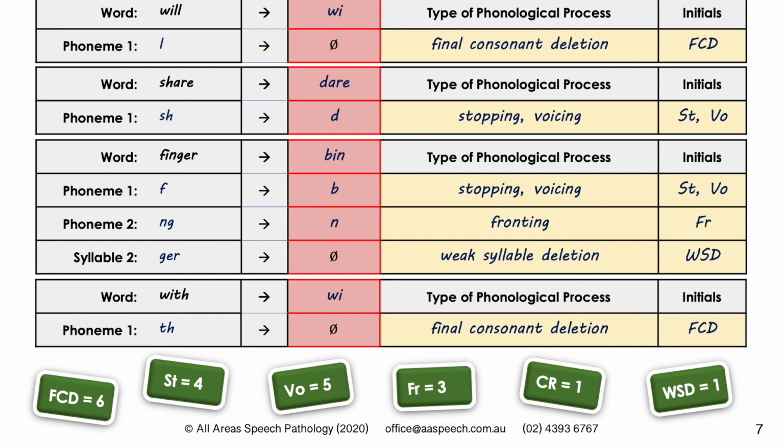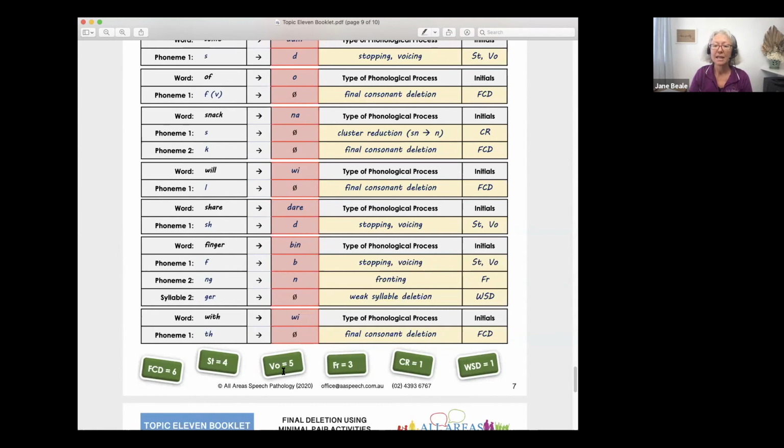So I would probably go, yeah, I'm going to start with final consonant deletion and then I'm going to be probing for voicing, like my little client yesterday saying gow for cow. I might start to do a little bit on that too. So this is where, in order to work out the impact of phonological processes, the speech pathologist gets that speech sample and analyzes it. So I've given you that there for those of you that are interested. And then if you want to try and do that, you can. And I'll bring up the worksheet, the quiz, so that we can have a look at that before you go.